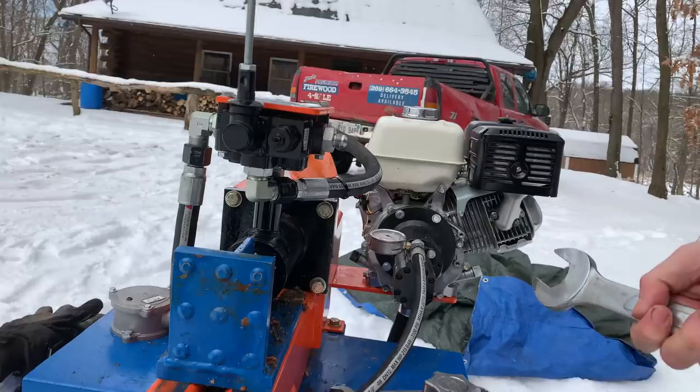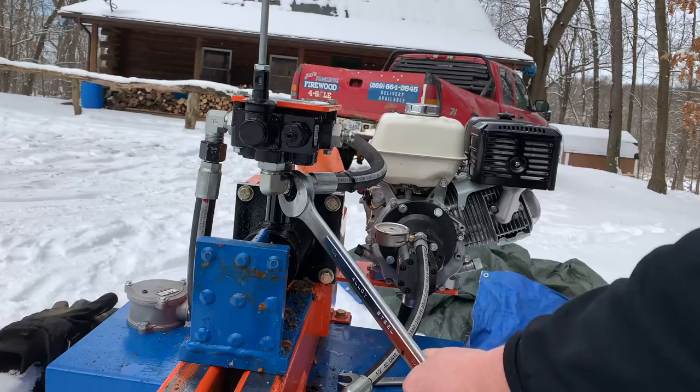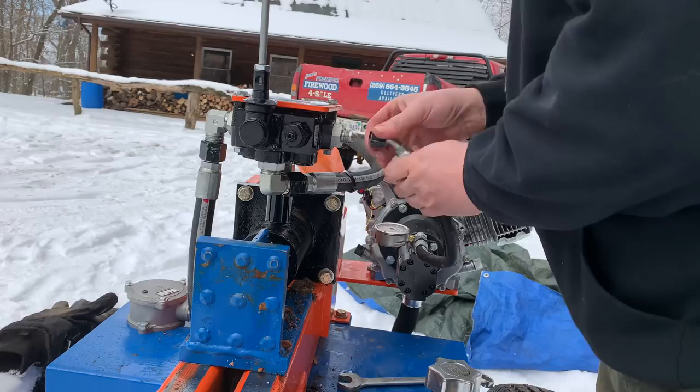I hope you can see, should be on there. Yeah. Now, see, there's only a few threads left. Let's get it snug. See how much more is on here. Well, while I'm on this side, hope I didn't strip them too bad.